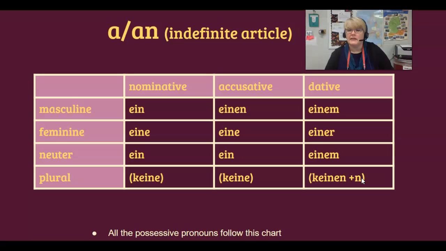And if you go back and look at the other chart, you'll see that the endings are the same as the der words. Instead of dem, der, dem, den, it's einem, einer, einem, einen. These are the endings that indicate dative case. You definitely want these charts in your notes, okay? So make sure that you put the der word chart in your notes and the ein word chart in your notes. And note my little note here at the bottom: all the possessive pronouns and the word kein all follow this same chart. They're all going to have the same endings.